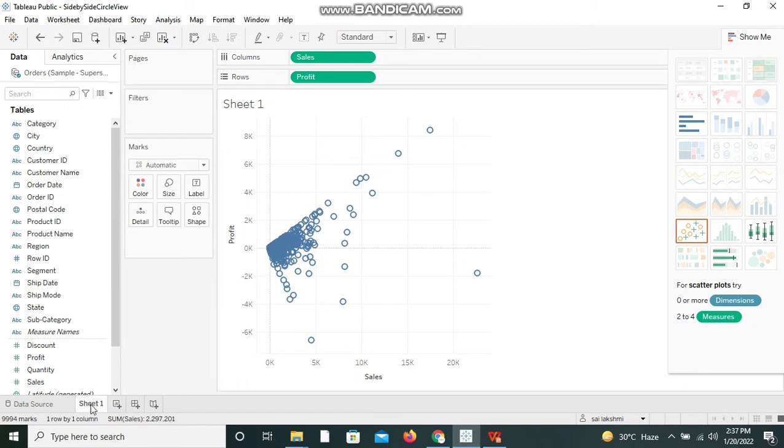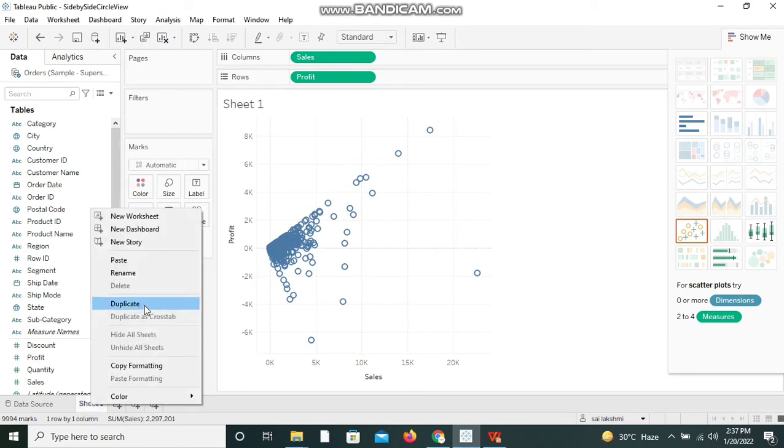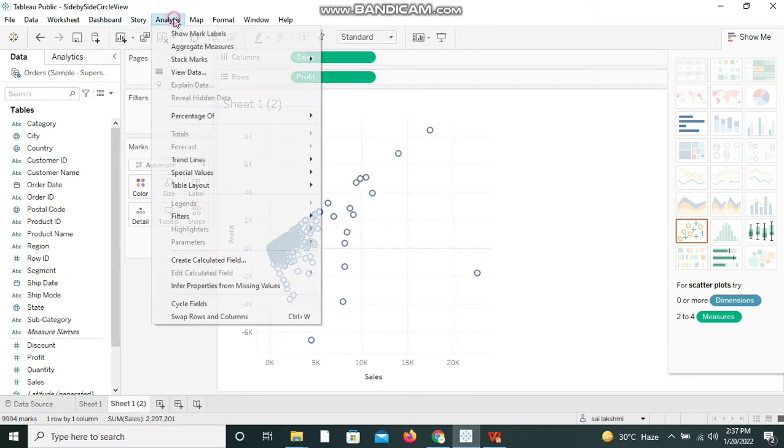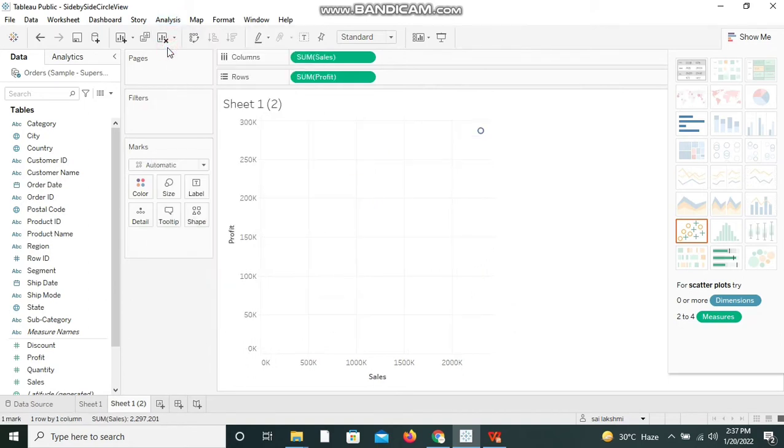Let me duplicate the same, and now I'm clicking on the analysis palette and selecting aggregated measure again. That means it is reverted back to the original scatter plot view. Now I'm going to show you another way of creating a scatter plot.